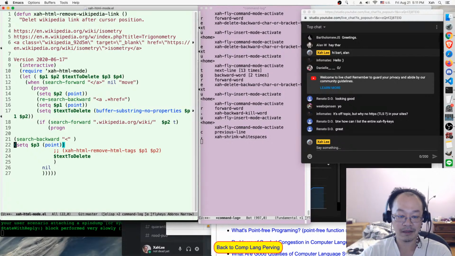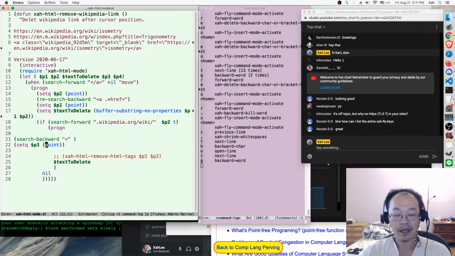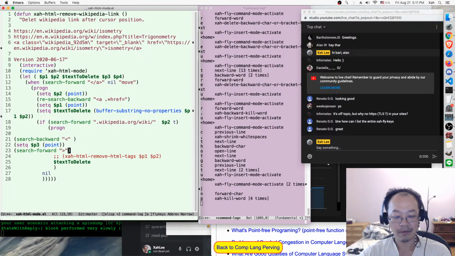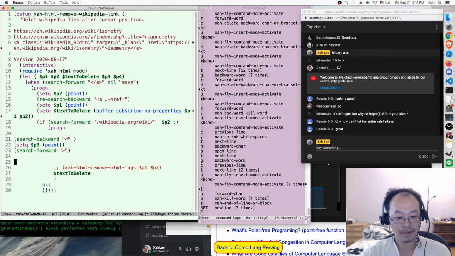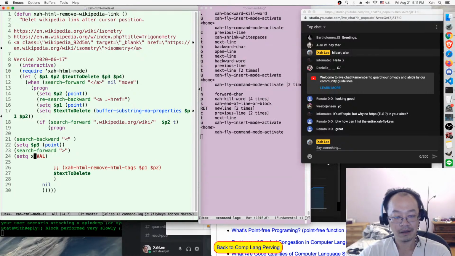Then search forward for the end bracket, and set P4, position 4.